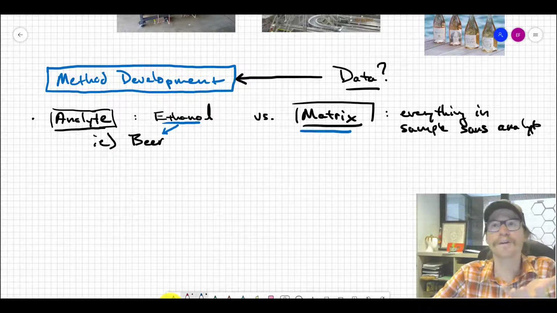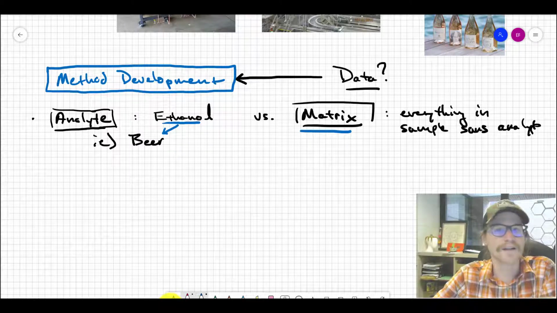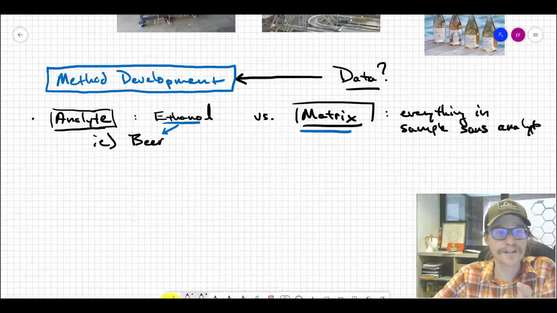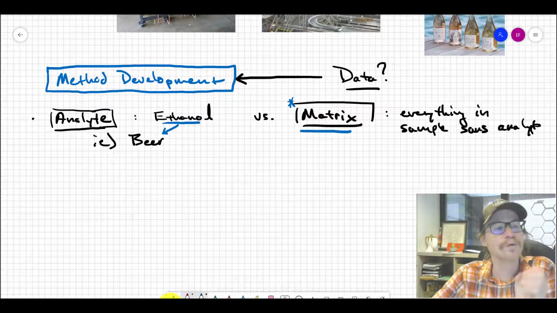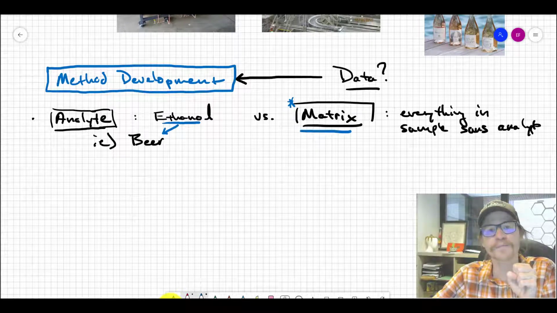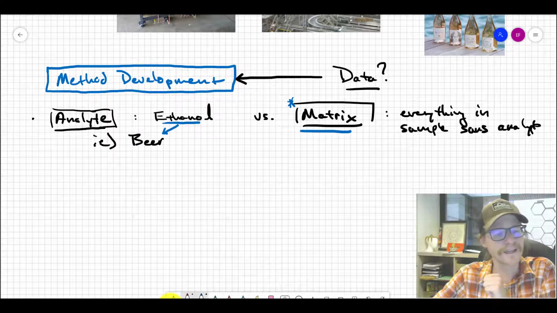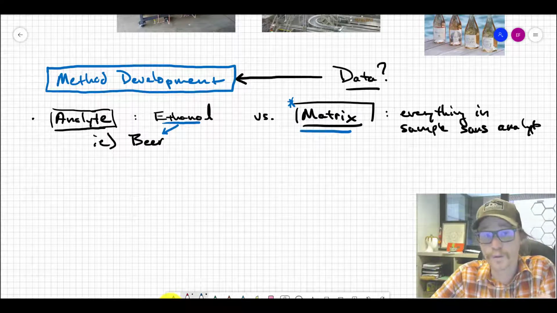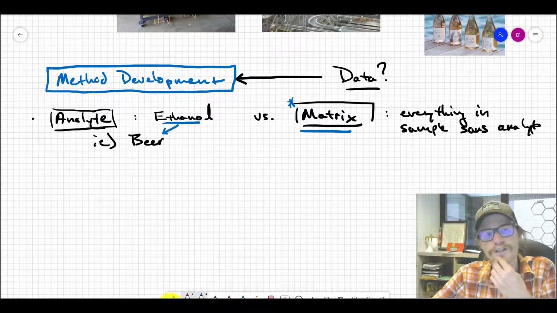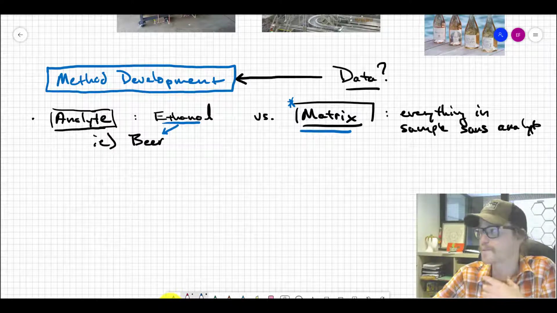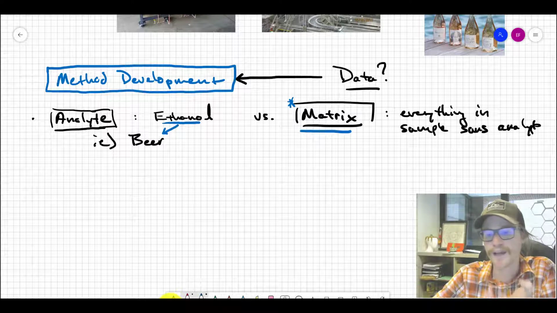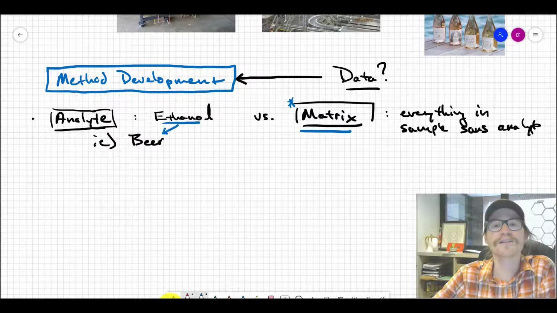And so when you're thinking about your method development and really how am I going to analyze my analyte, how do I find it, the matrix is more important than the analyte itself. What's all that other stuff there? And will my process, will my method be sensitive to my analyte even in the presence of all of these other molecules, right? And a lot of the times the answer is no, it won't be. And so in choosing methodologies, it's often matrix specific, right? Sometimes you might have to do a separation first. Sometimes you might have to do a filtration. Sometimes you might have to centrifuge your sample before you can get it away from some of these other interfering species in your sample.